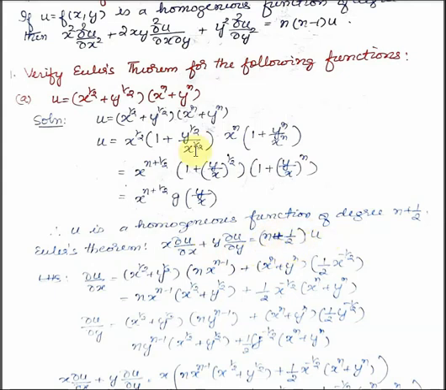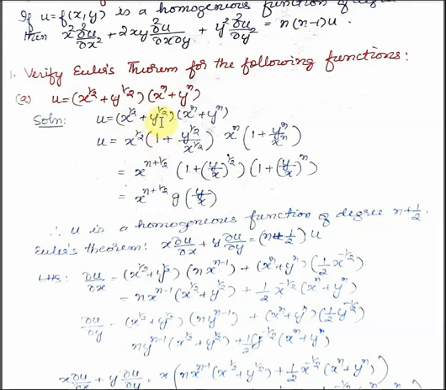Therefore, I should first find what is the degree of the homogeneous function. First, I should check whether it is a homogeneous function. Then only I can apply the Euler's theorem. Therefore, first we shall check whether it is a homogeneous function. Take the function. To check whether it is homogeneous, I should remove all powers of x in such a way that only y by x is left in the function. So I will take all powers of x outside from the first term. So x power half is taken outside. So it becomes 1 plus.